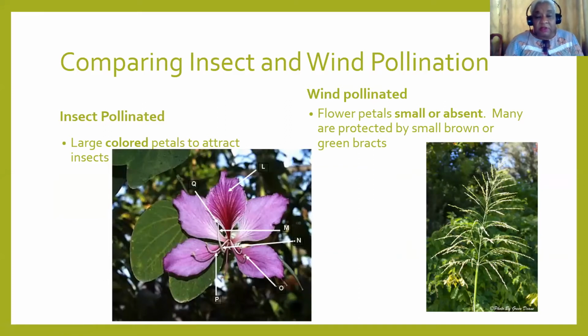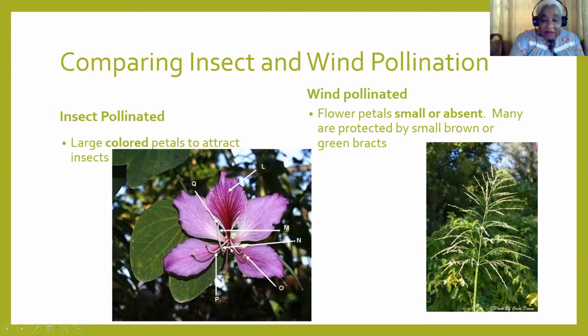In detail, each of the features. So in insect pollinated plants, we have large colored petals to attract the insects. This is a flower of a poor man's orchid. You see these 4 petals are basically alike, and you have this sort of guiding petal. All of these larger veins in here can act like a guide. But you have the special petal that has these deeper veins that act as a guide, like a runway for the insect to make its way down and land.